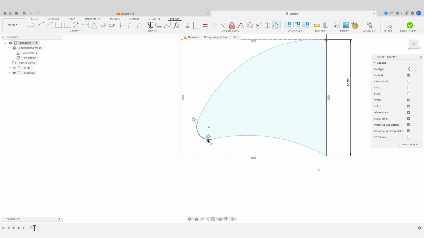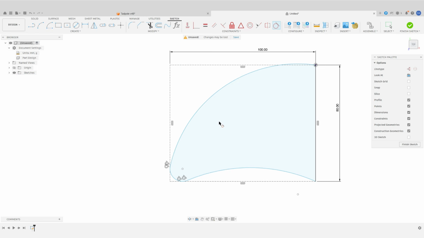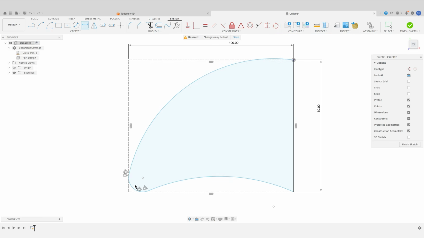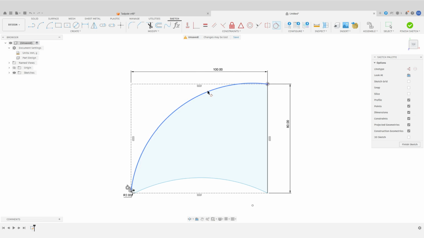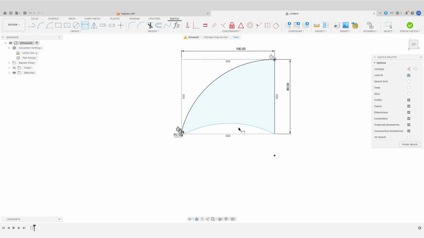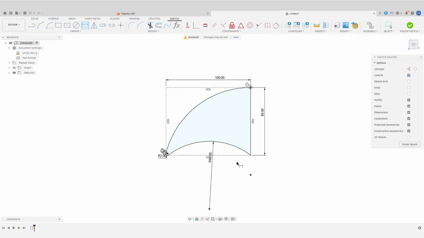Anybody who's worked with solids before knows exactly how this works. Currently, I am just constraining the last bits of the sketch with the tangent tool. Last up is defining the last bits of our sketch. Let's say this is 2 millimeters. It looks a lot better smaller like that. The top line can be tangent to this curve, and the bottom one, well, feels good. 80. Looks nice. Let's stick with that.